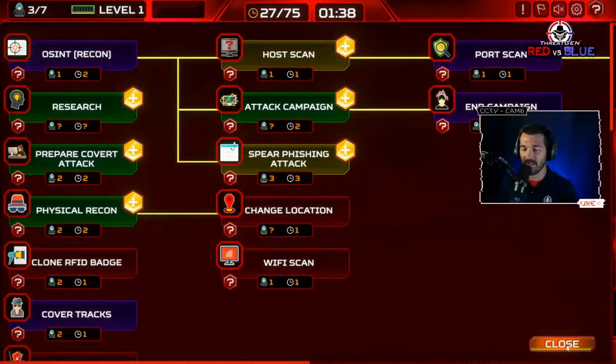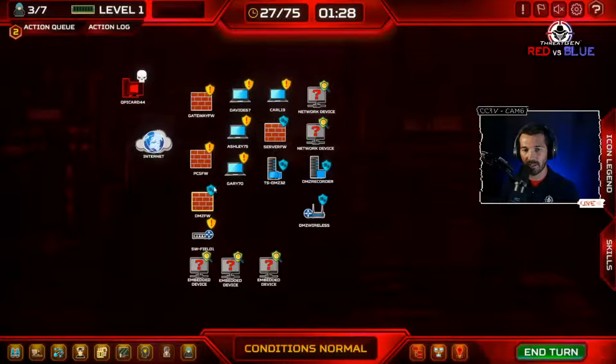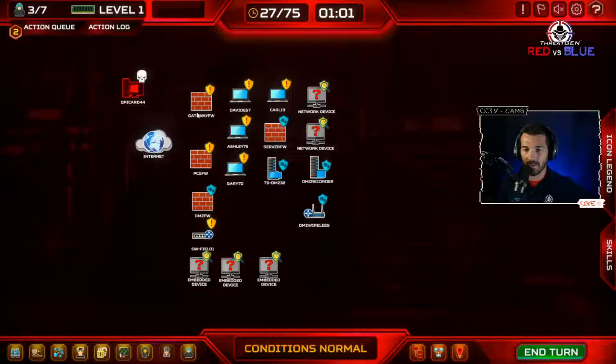I feel like at this point we're in, so we really should be trying to break down doors and stuff like that. Integer overflow, stack overflow, heap overflow. I'm just looking to see if there's some integer overflow, stack overflow. Okay, I'm seeing some quality overflows here, so let's do this one right here. Stack overflow. I feel like I saw that a couple times. All right, actually, you know what? With three things left, I really want to do a password attack.